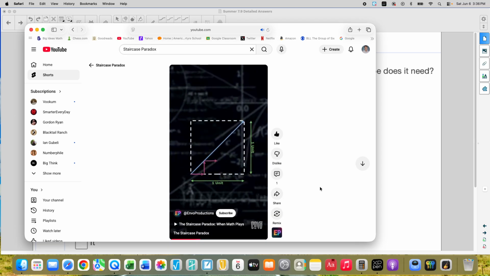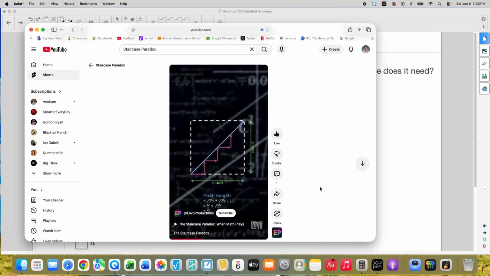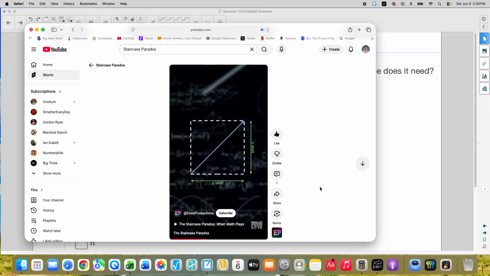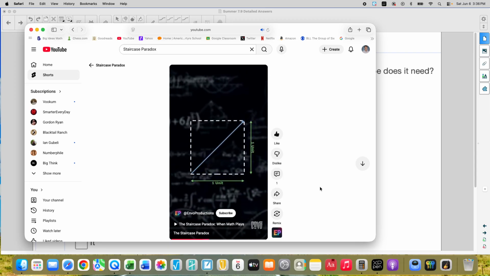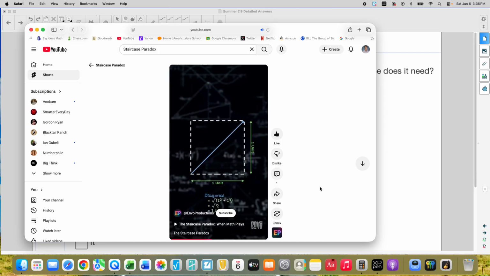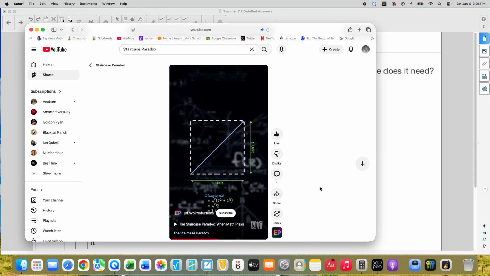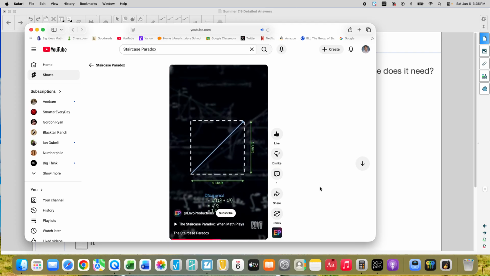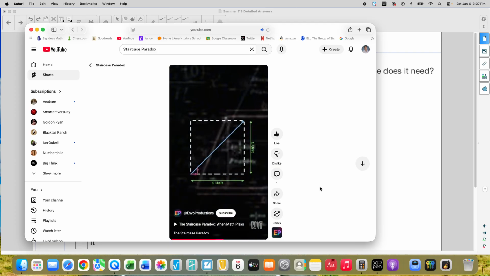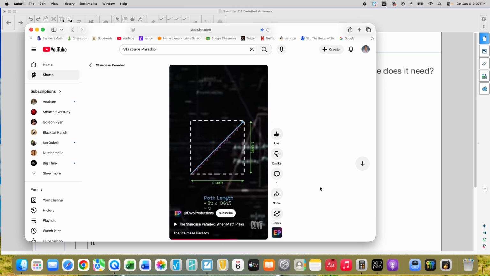Now here's where it gets wild. What if you could just fly directly from start to finish, cutting straight across the square? That's the diagonal path. By the Pythagorean theorem, its length is approximately square root of 2, which is 1.414 units. Your brain screams, how can the staircase that looks so much like the diagonal never get shorter? Why does it stubbornly stay at 2 when the actual straight path is 1.414? This is the staircase paradox.